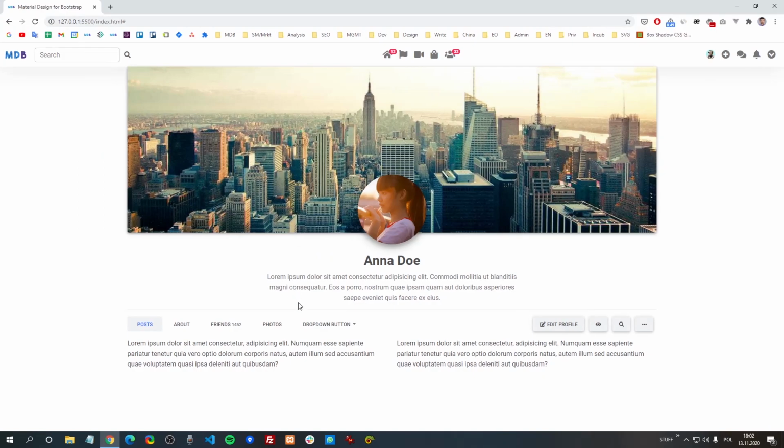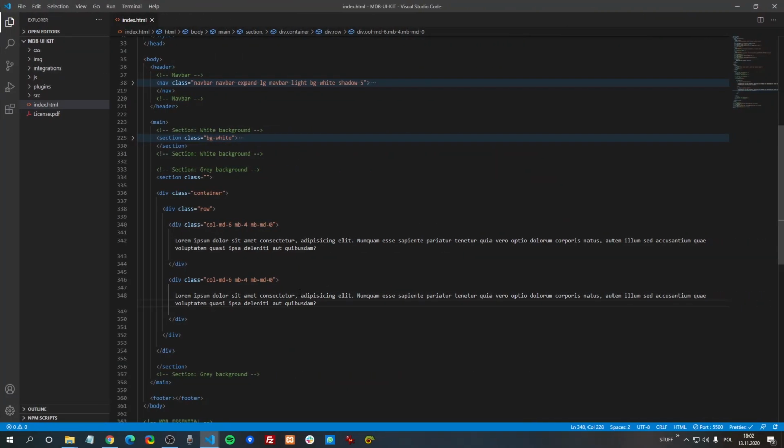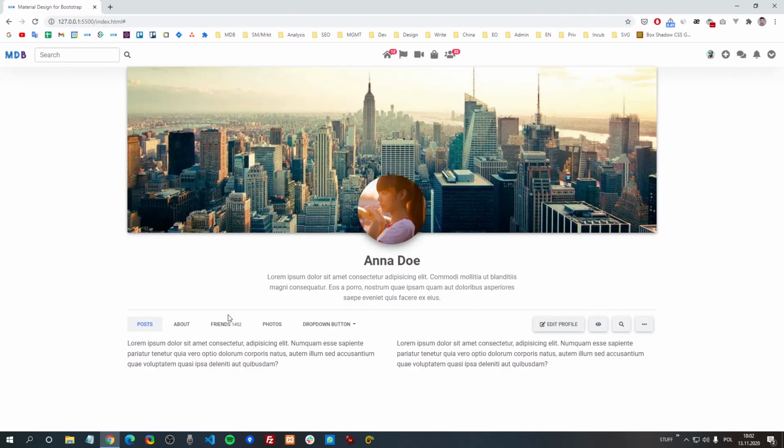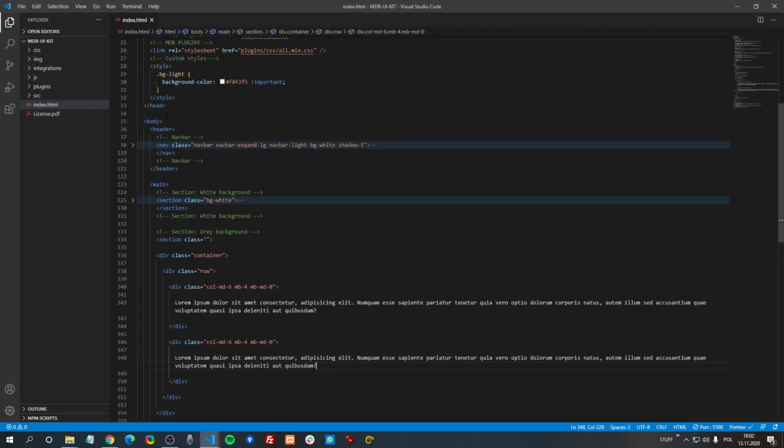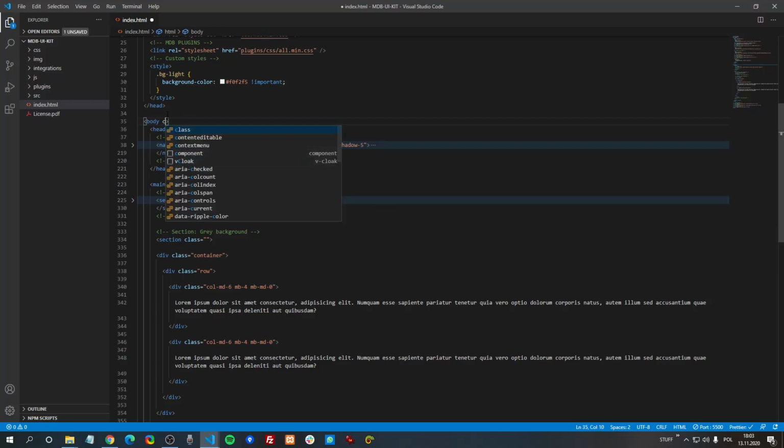Alright, so to actually divide this layout into white and gray section, we need to add BG light class to the body.